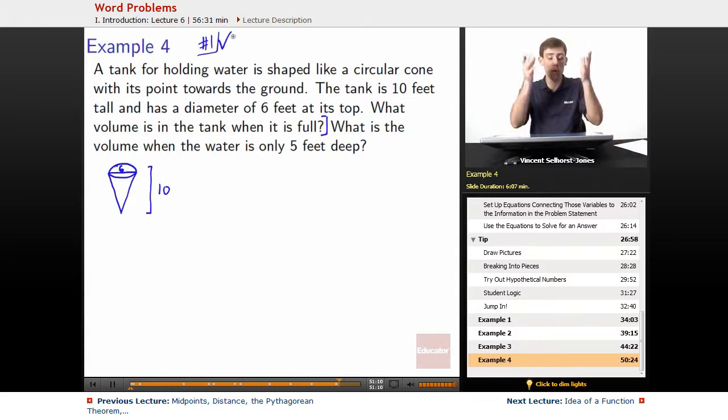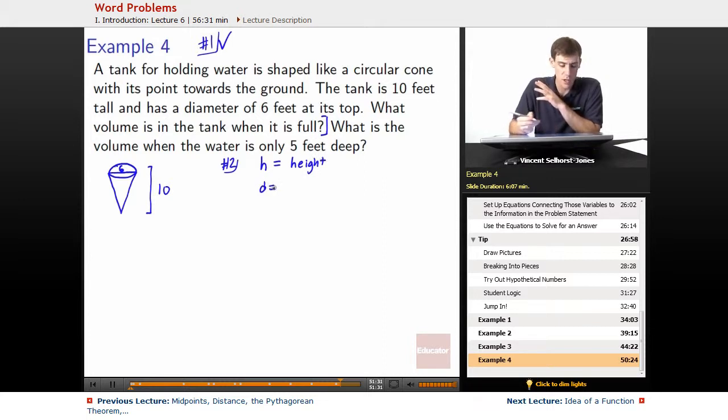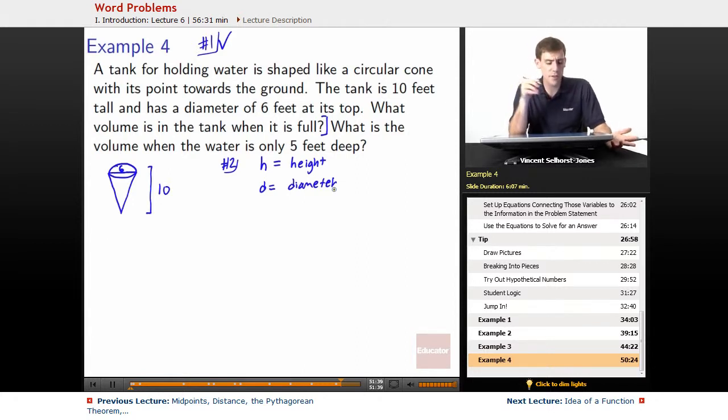So our first thing makes sense. We've got this cone full of water. We fill it up to the top. How much water is going to be in it? So second part, second idea, we want to get what we need to know here. It seems like it'd be useful to talk about the height, right? Well, we actually know what the height is. So height, h, will equal the height of the cone. And let's say d equals the diameter, we were told the diameter. Even though these are really just going to be values, we can talk about them as if they're like that. And that seems like everything we need to know right now.